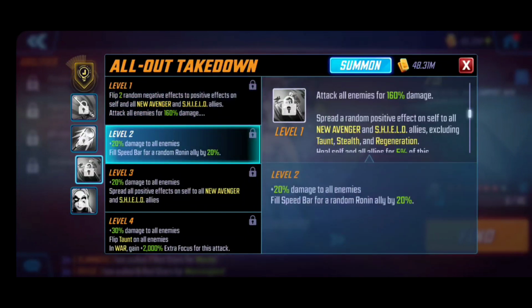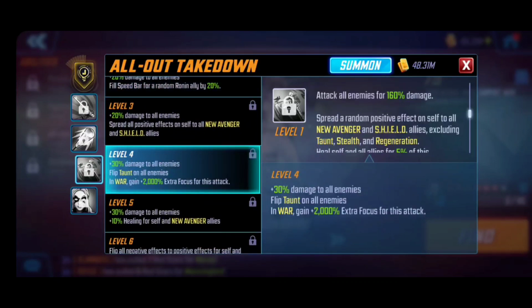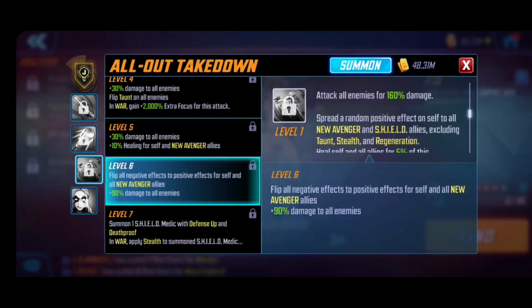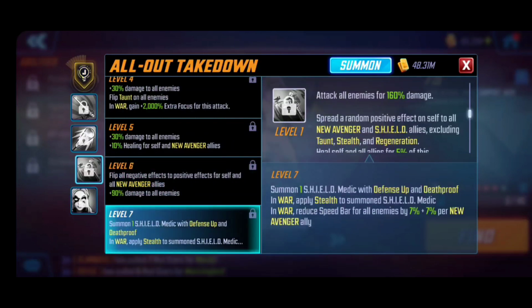She's filling up speed bar, spreading positive buffs, flipping taunt on enemies. I really like the fact that it can be an offensive ability as well for that support. Flipping all negatives to positives when you get to level 6. And lastly, with the T4, there is going to be a medic that actually gets summoned with defense up and death proof.